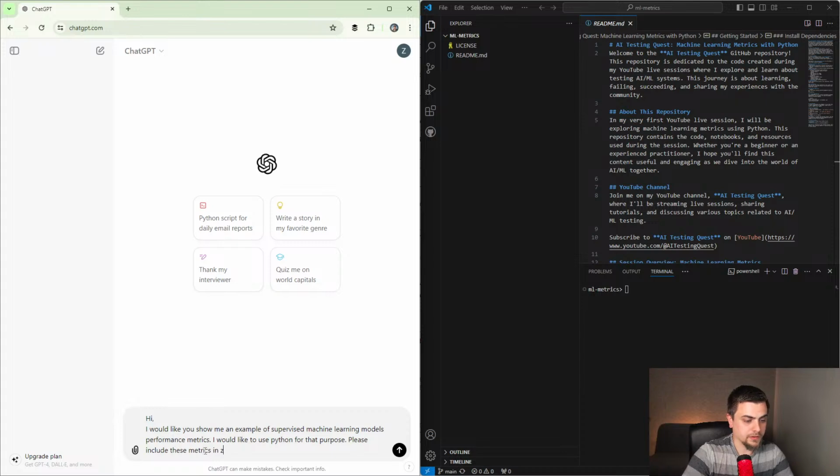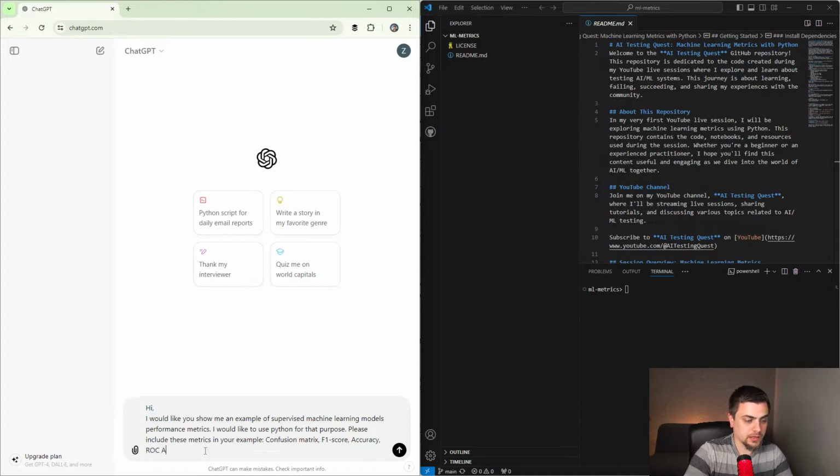metrics in your example: the confusion matrix, the F1 score, and the accuracy.